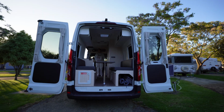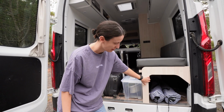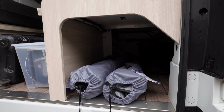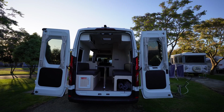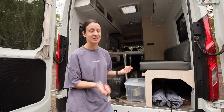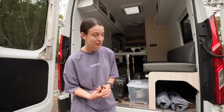Now to the back of the van. Both sides open up, which is great. So you can see we've got a bit of a storage cubby under here. So IndieCampers were super nice and supplied us with some camping chairs in there, and we also have an outdoor table inside. They're normally added extras, so if you do want a bit of an outdoor setup, particularly if you're traveling in the summertime, it'd be really nice to sit outdoors and eat your dinner. You can add that on when you book. Thank you to IndieCampers for supplying those for us.